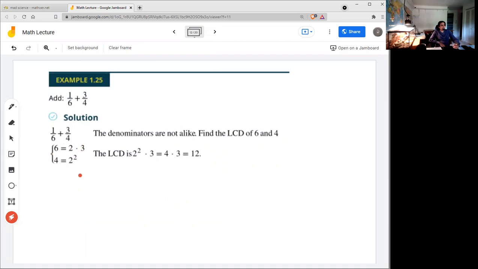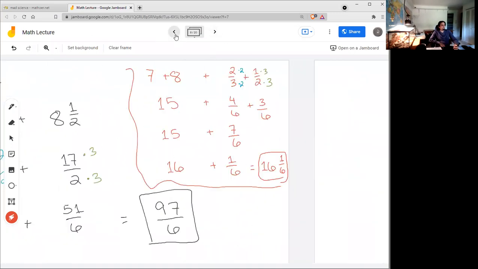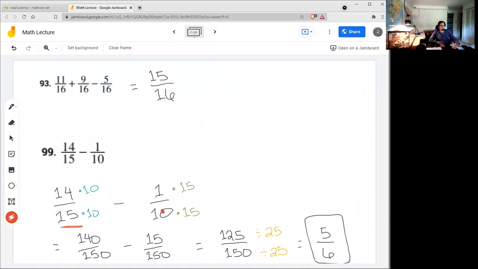Okay, but what do I do to be efficient about this? There's an example in the book that talks about the LCD, and all they give you is this little bit here, which doesn't explain things clearly. So I'm going to explain that better. Because we have only had one method so far. Let's multiply each denominator by the other. And that can work, but we get pretty big numbers like 150, which we sometimes don't want.